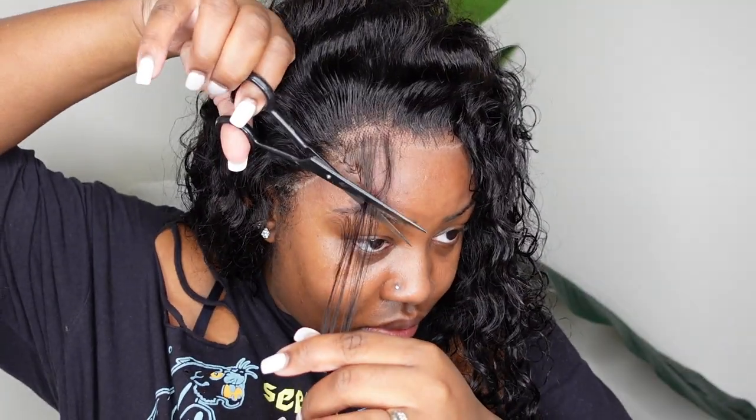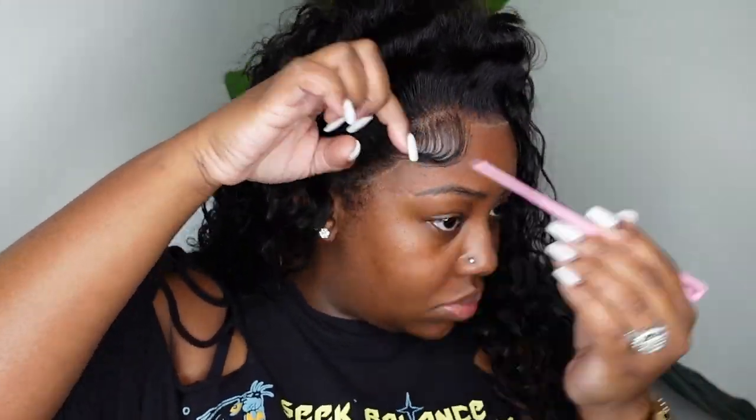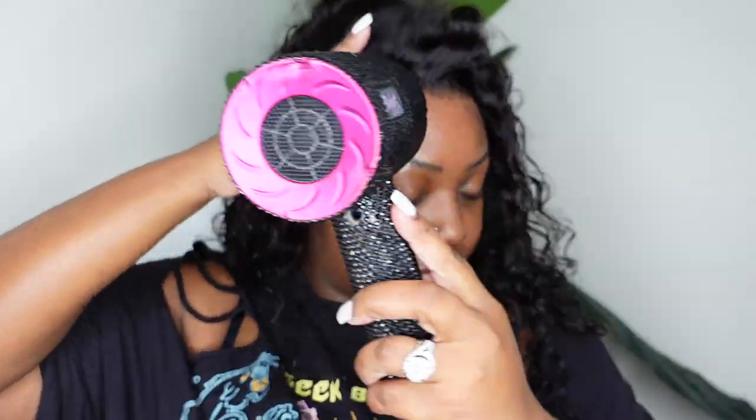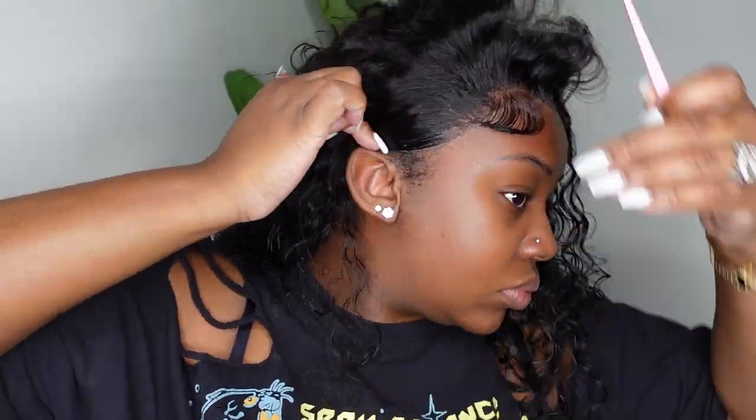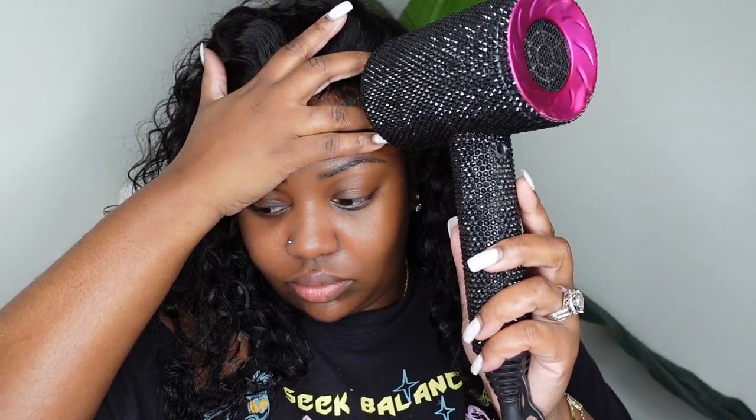Now I'm going in and working on the hairline. I did opt for Instagram baby hair on this one. I've been figuring out ways to do this and it's a few more steps but it's very efficient in that it always works. I find the baby hair that I want and section it out, cut it to the length I like. I'll sometimes do wispy baby hair and curl the hair. Once it's curled I apply a little bit of edge control to the base, shape it how I want it, go in with the Even adhesive at the base, drive the comb through to get it to the shape I like, and set it with the blow dryer. It's super quick when I do it this way and it just comes out perfect.